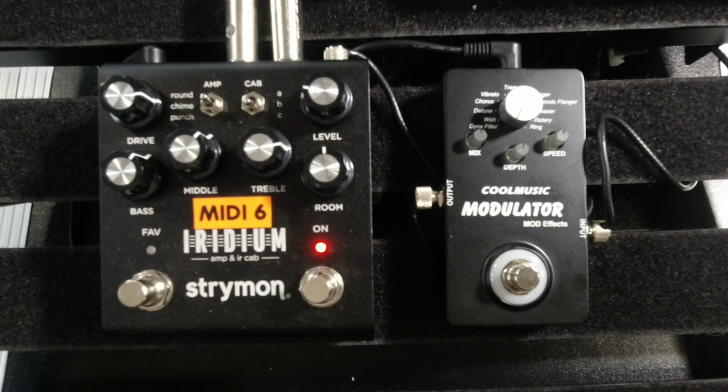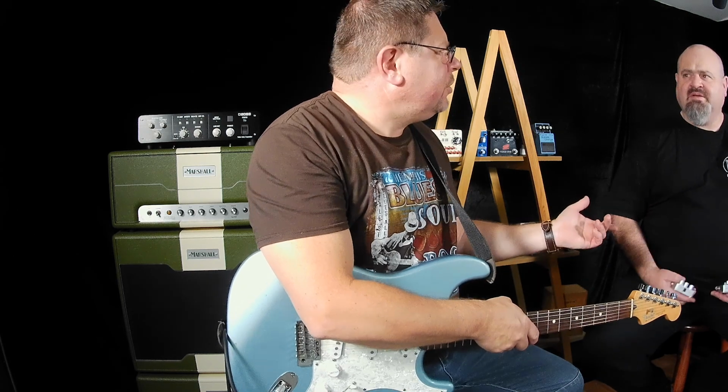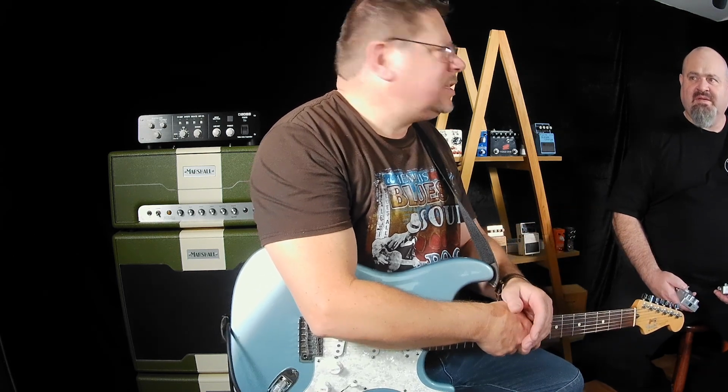This is the modulator, the Coolmusic Modulator, and slightly more expensive than the other two. The other two are about 56. I think this is about 64. Oh, it's a rip-off. But I think this one's got 11 modes. We'll count them as we go through. So it's still around $6 a mode, isn't it? It's cheap.